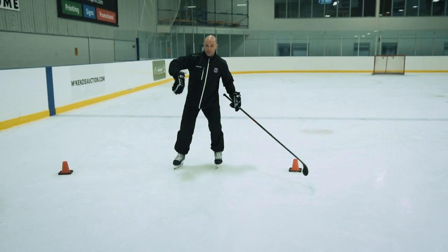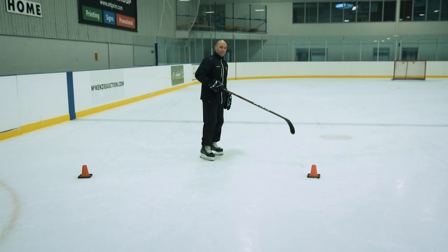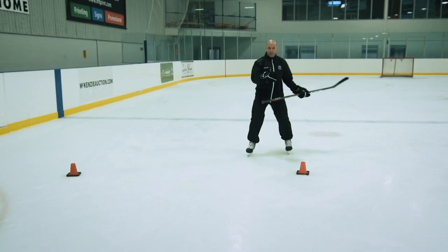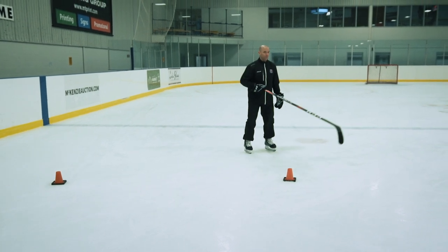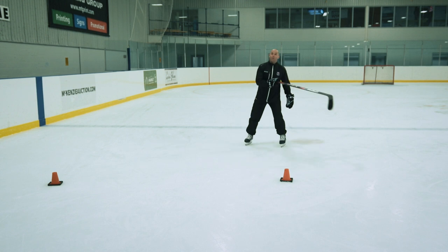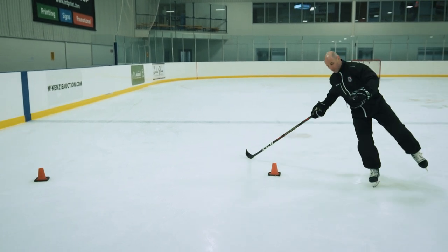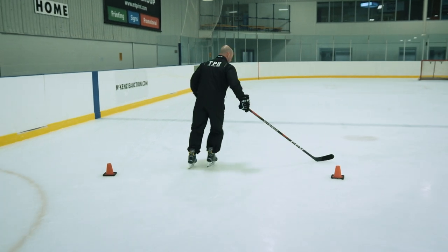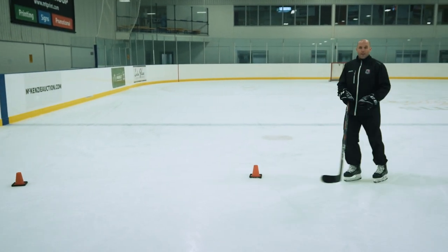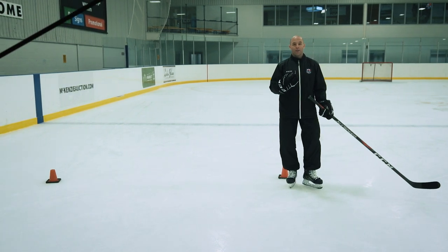And having players going through this nice and easy and telling them they can go as wide as they want. With an inside edge, we can cut really tight because it's easy to lean on that skate. With an outside edge, a lot of times it's a lot harder. So they're not gonna be able to go tighter on that cone. So we're gonna have them go wider. So they can go as wide as they want, but they're gonna try to get on that outside edge. And if they're like this, perfect. If you have a player that goes around like this and kind of taps their foot down, no problem. As they're getting better at it, then they can lift that foot up longer and longer and longer.